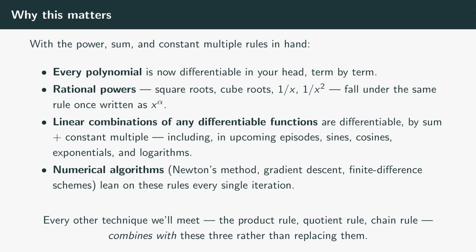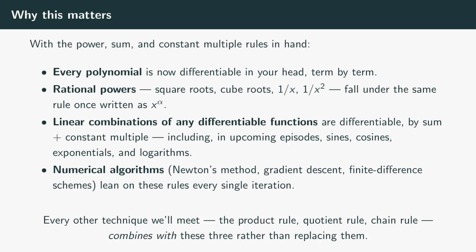Why does this video matter for what's coming? 3 reasons. First, every polynomial in the rest of calculus is now differentiable on sight, and there is no calculus problem in this course that doesn't, at some point, ask you to differentiate one. Second, every rational power, square roots, cube roots, 1 over x squared, all the way out to x to the pi, falls under the same rule the moment you rewrite it as a power of x.